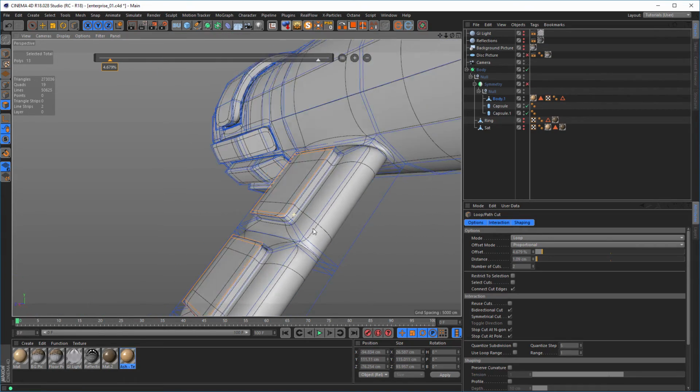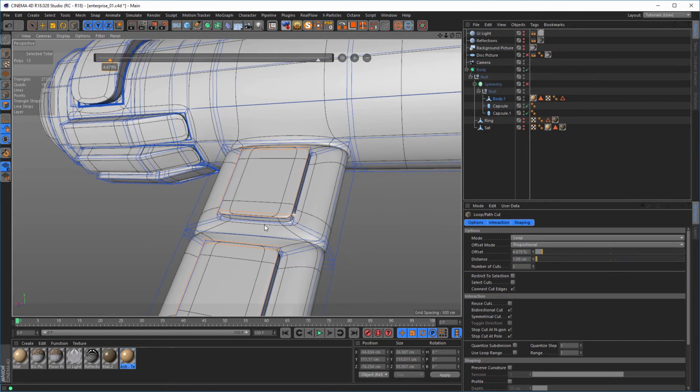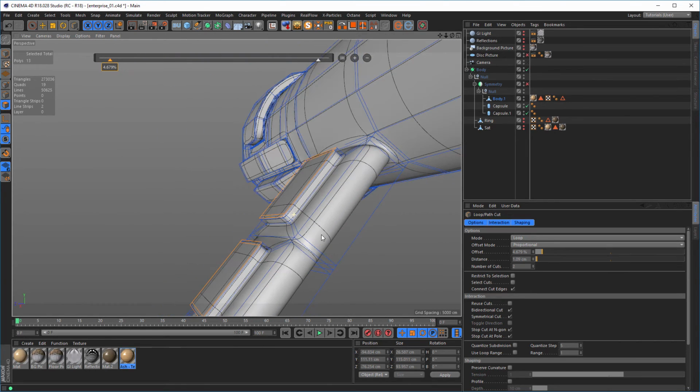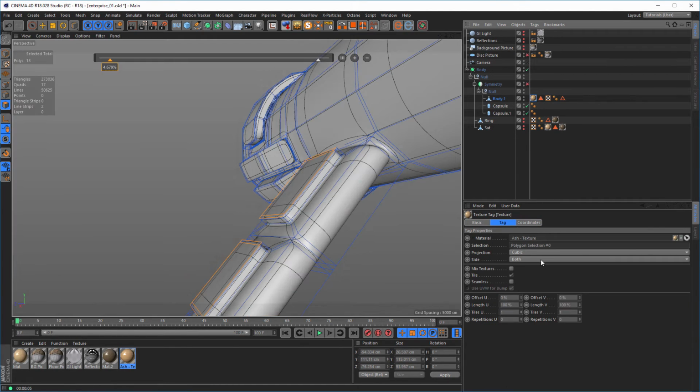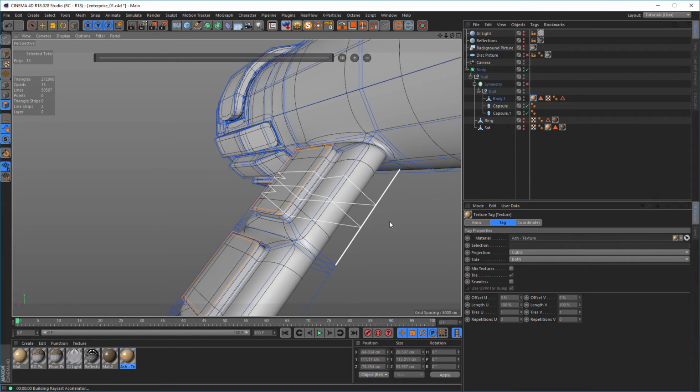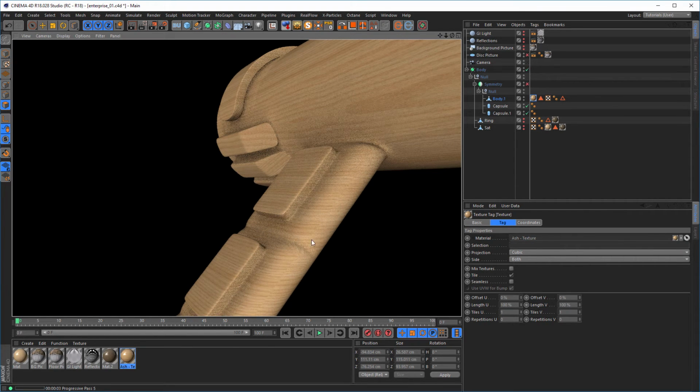Okay, but there is something I don't like. You see it? We have here ugly. Yeah, go to the body, and okay, this selection was from the symmetrical. I think it's from the cut. I don't know where this comes from, but you see, we have here ugly things that we don't like.